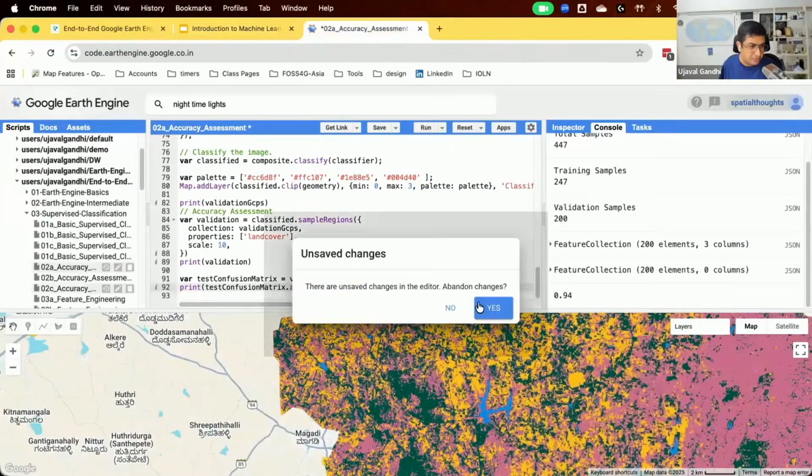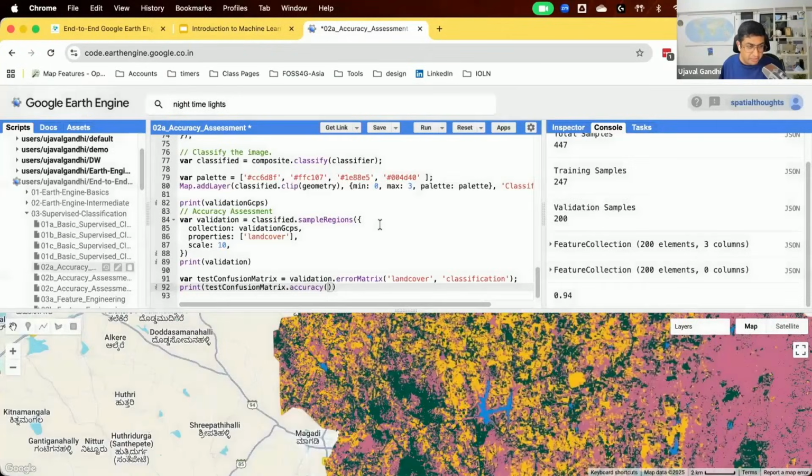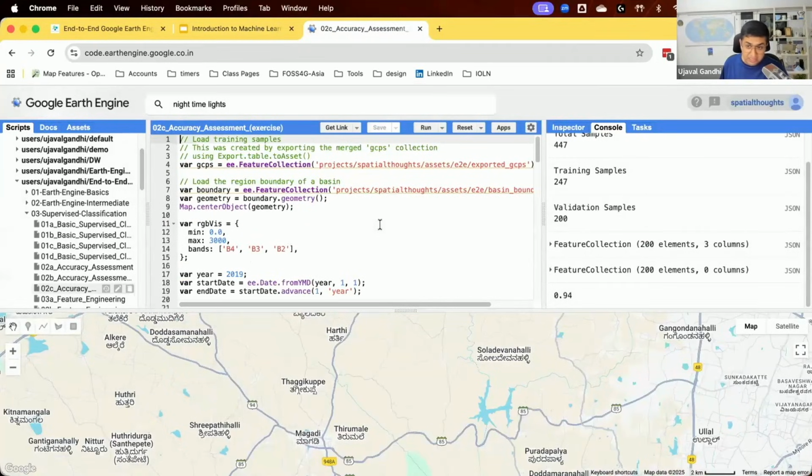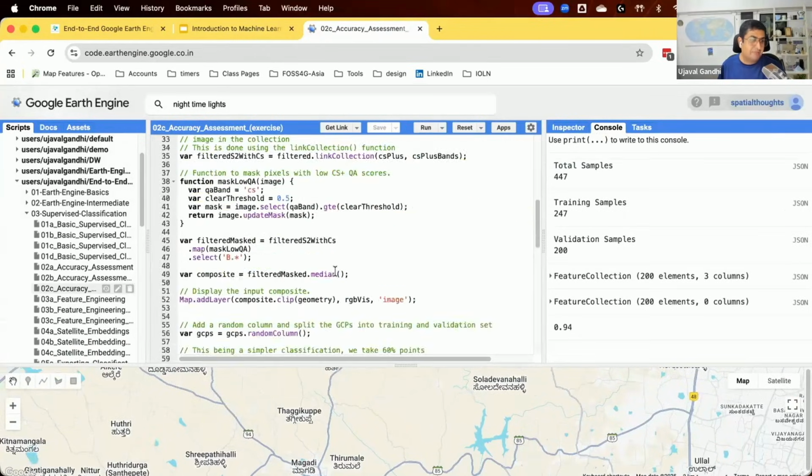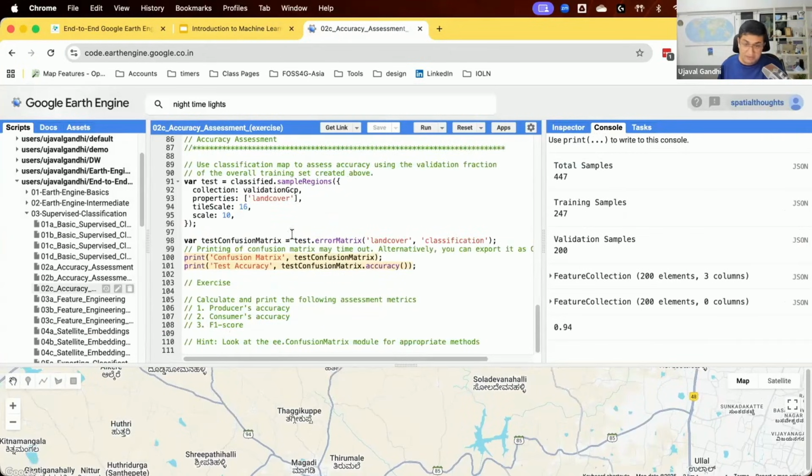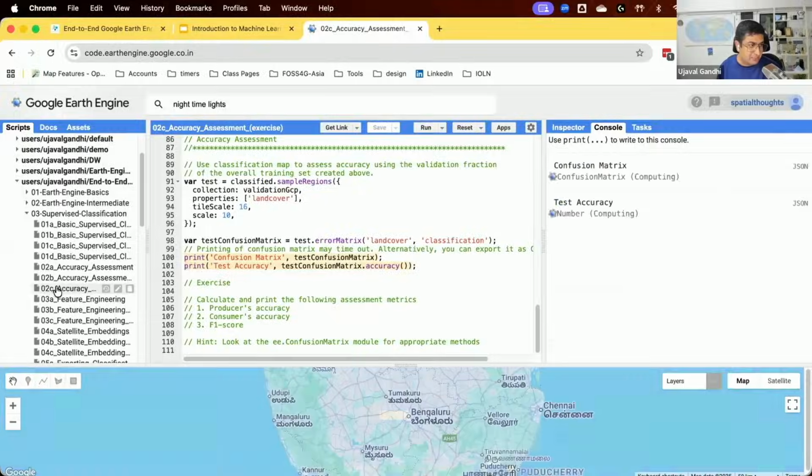Let's do exercise 2C. Here, we don't need to change the region. You're not going to do this on your own samples because you don't have as many samples. Many of you would have just collected 10 samples for your classification. That's not enough to do an accuracy assessment. For now, just use the same setup. All you need to do is update this to compute these different metrics on the same dataset and same region that we have selected. So see if you can figure out the right functions and print those numbers for this. Let's do exercise 2C in module 3.